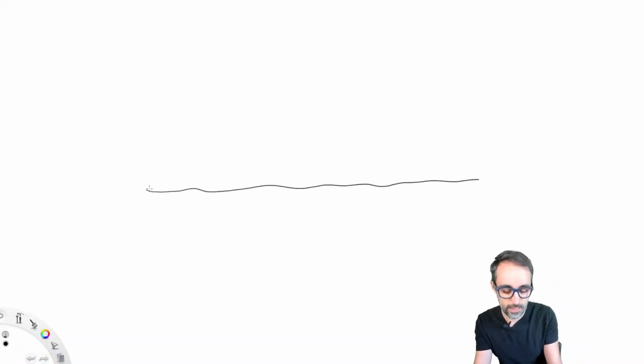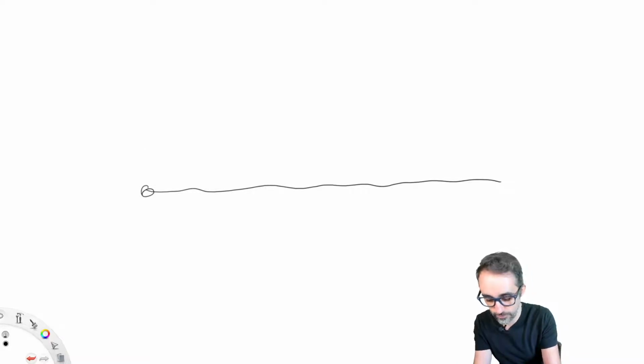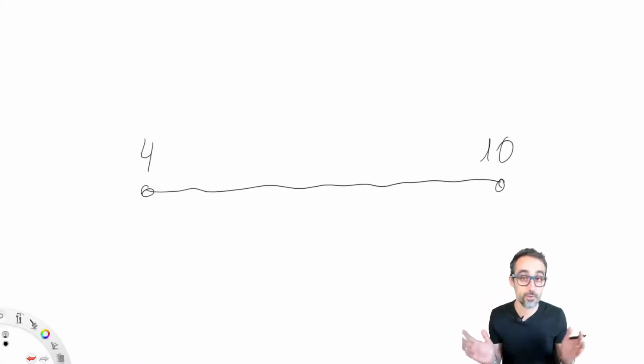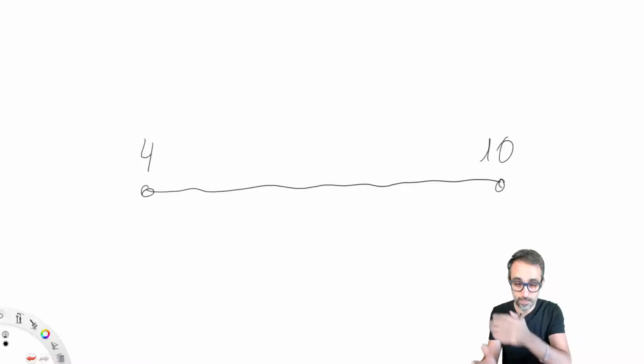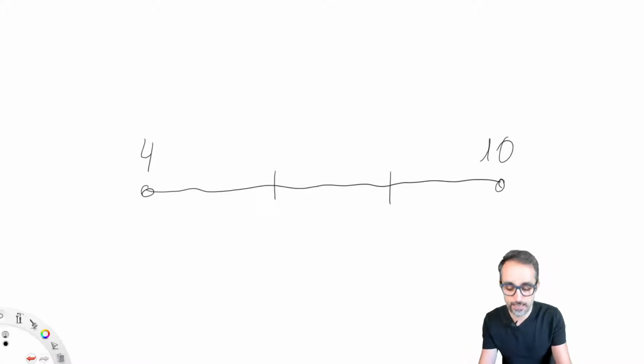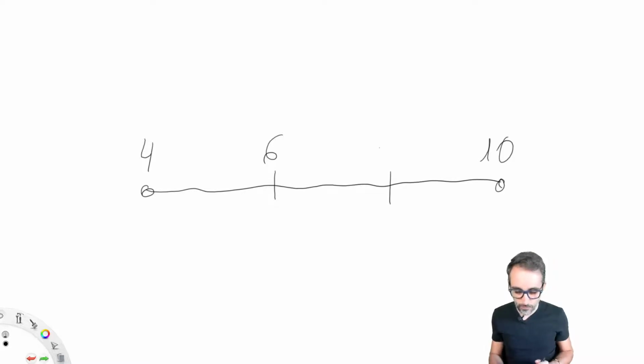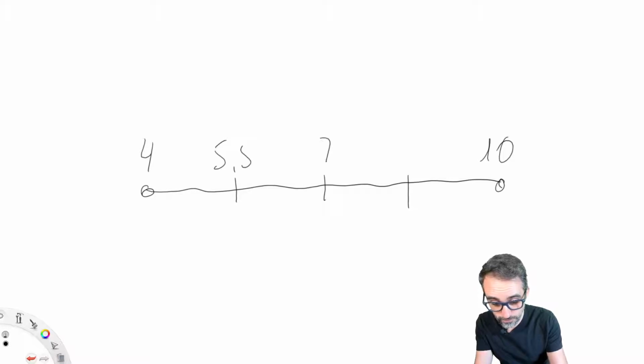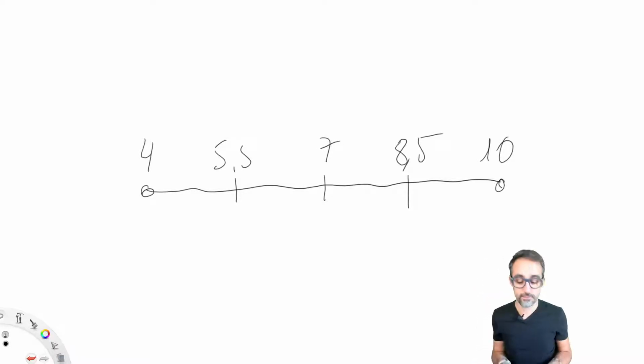Let's imagine the number line, right? And let's imagine that we start, for example, at the value of 4 and that we want to end at the value of 10. These are the numbers that we want. And we know that we want to divide this interval in 3 steps. So I want a number here and I want a number here at equal intervals. We know that this is going to give us the number 6 and the number 7 here at the center, right? We also know that if instead we want, for example, 4 intervals, we would probably end up with something like 5.5, 7, 8.5, and 10, all right?